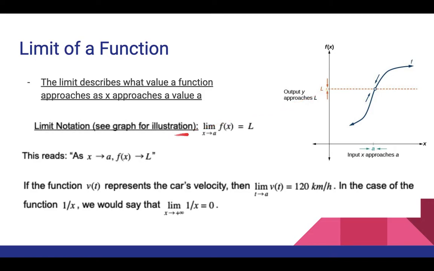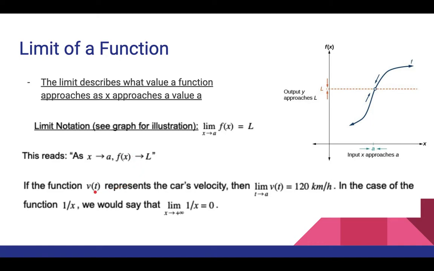In terms of limit notation, the way that we describe a limit is we say lim as x approaches a of f(x) equals L. What this reads as is that as x gets closer to a, f(x) gets closer and closer to L. What it does not say is that as x gets closer to a, f(x) equals L. As we'll see in the next slide and as we're already hinting at, the limit of a function does not actually have to equal the actual value of a function at a certain point.